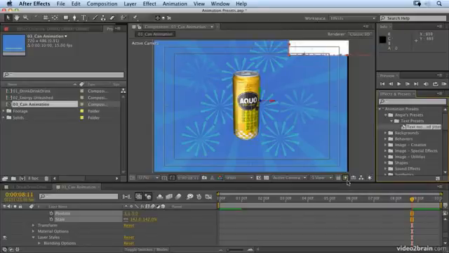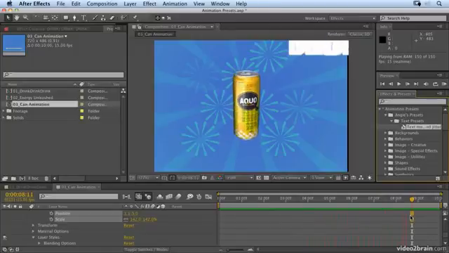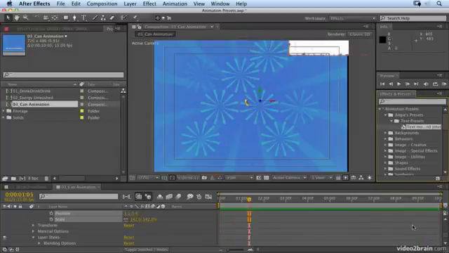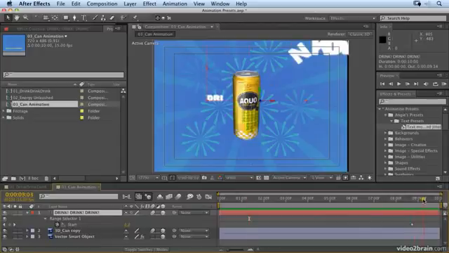Now a couple of things to be aware of. You'll notice that my time marker is at the end, and if we preview it, nothing is happening to my text except for it jittering. It doesn't actually move into the center of the screen and start applying the position change until the end of my animation. So it's very important to note that if I hit the U key on the keyboard with the layer selected, it applies the keyframes from the position of the current time marker. So when you're working with text animators, you need to make sure you reposition your current time marker before you apply the preset. Don't worry too much about it here because we're going to change it anyway.